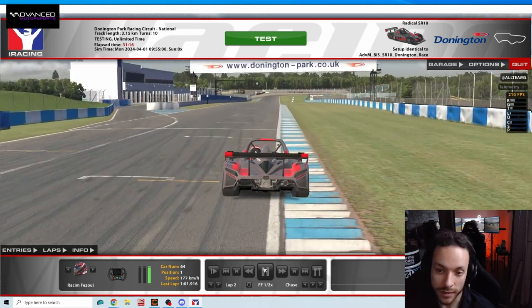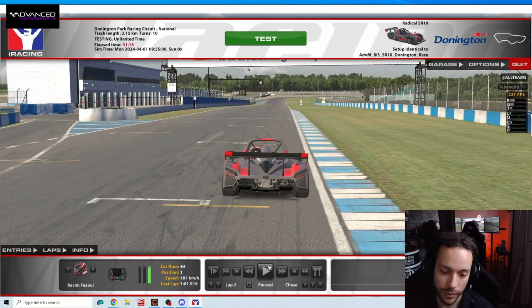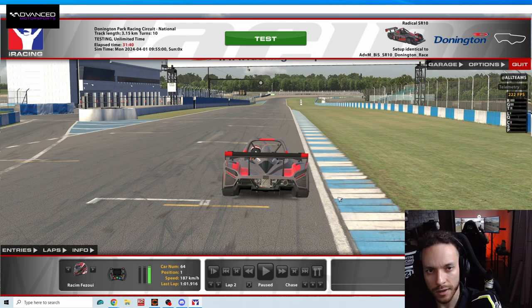Be careful with that — don't get on full power too early, but definitely roll power early to have your minimum speed at the right time and right place. Use the exit, and that was a lap around Donington National. The gears will be shown in the comment section. If you have any questions, please feel free to reach out on YouTube in the comment section, or on Instagram at Advanced Motorsport, ADV Motorsports, or for participants of the BIS Radical series, on the Discord. Thank you and have fun.